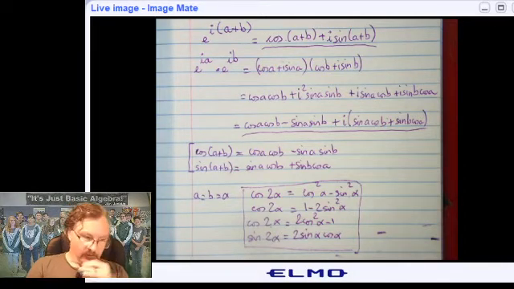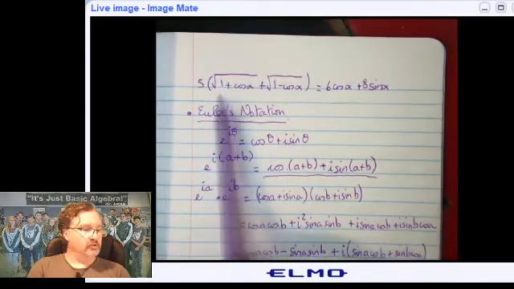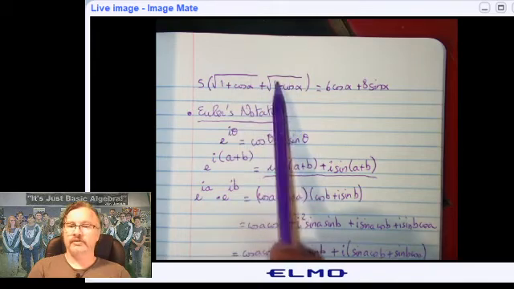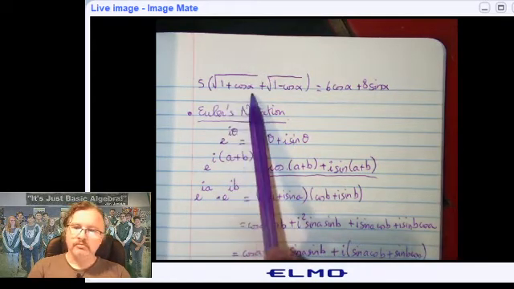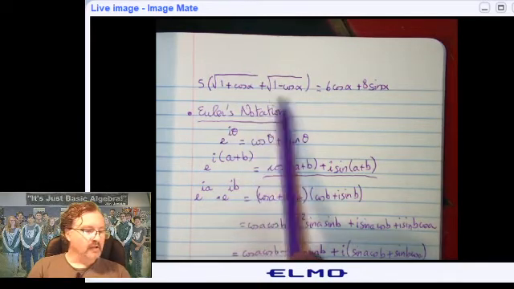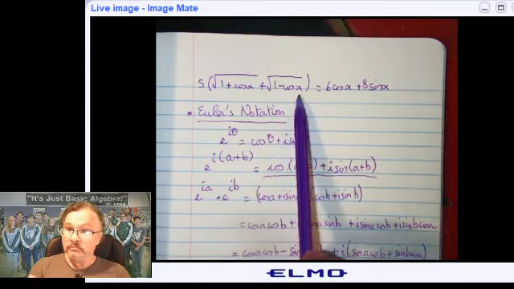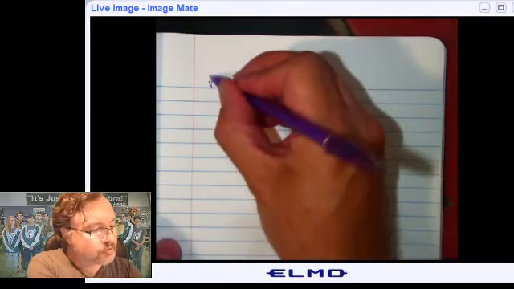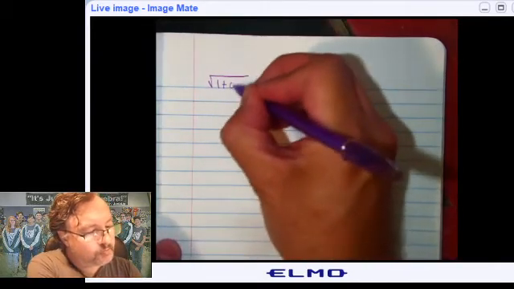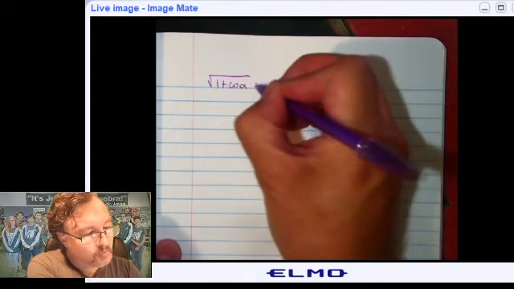And if you recall, we wanted to be able to use this in order to solve this. So I'm just going to concentrate on this part first, show you how to do it, and then this part second to demonstrate again. Okay? So let's do that right here. Square root of 1 plus cosine alpha. What is that equal to?